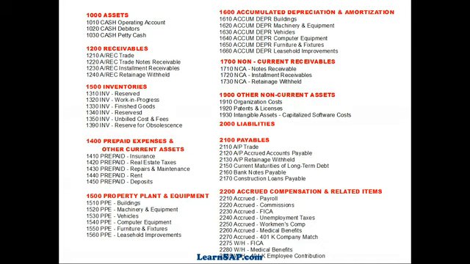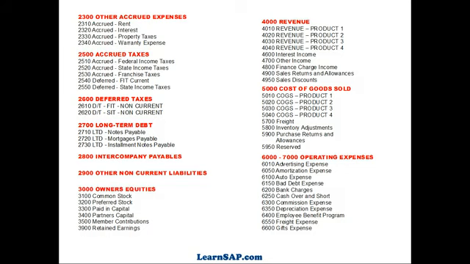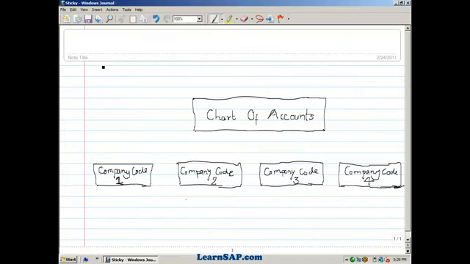The chart of account is useful for analyzing past transactions and using historic data to forecast future trends. Here is an example of chart of accounts that may be used to set up the general ledger of most companies. Before I show you the process of creating a chart of account in SAP, let us quickly go over some basic but important ground rules.